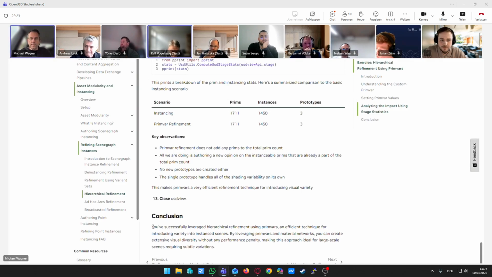You've successfully leveraged hierarchical refinement using primvars, an efficient technique for introducing variety in the scene. By leveraging primvars and material networks, you create extensive variation without a scaling performance penalty. Yeah, that's good. Especially for large scale scenes, I think you can do a lot of variability without performance loss. So that's cool.